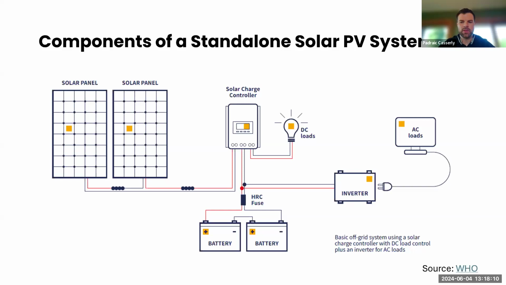And all the types of medical equipment that are found in a pediatric unit run on AC power. And so you also need to have what's called an inverter to change that DC power into AC, or alternating current, so that your computers, your air conditioners, your radiant warmers and infusion pumps can be powered. And so the inverter is an essential element of a solar PV system. Next slide.